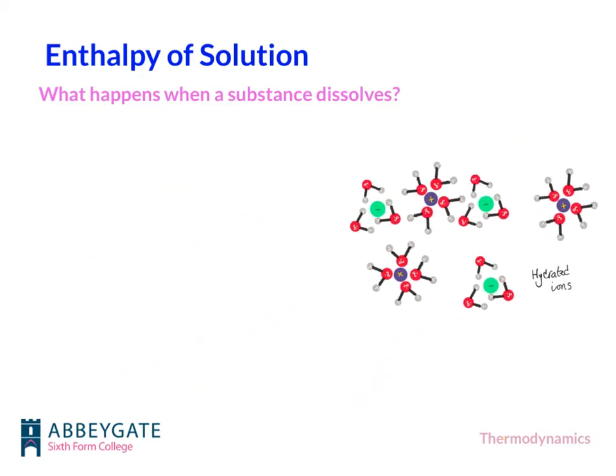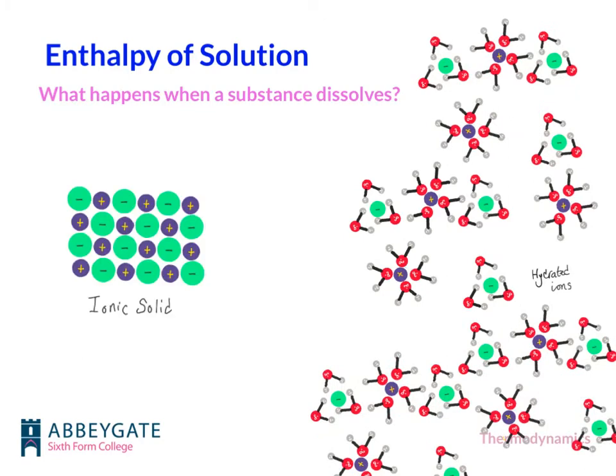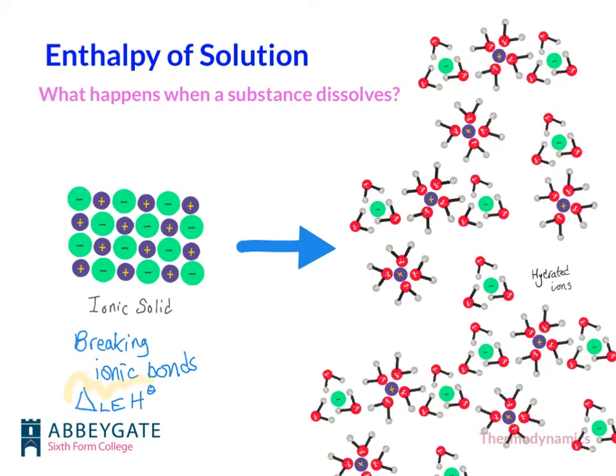Now, if we're going to have a look at what happens when a substance dissolves, we need to think about going from our ionic lattice, our solid, and the enthalpy change involved in going from that to the hydrated ions. So we've got bonds breaking in our solid, and when bonds are breaking, we know that this is an endothermic process. We have to put energy in to break bonds. And from the other work we've done earlier in the week, you'll know that breaking 1 mole of ionic lattice is called the lattice enthalpy of dissociation, and this is endothermic.